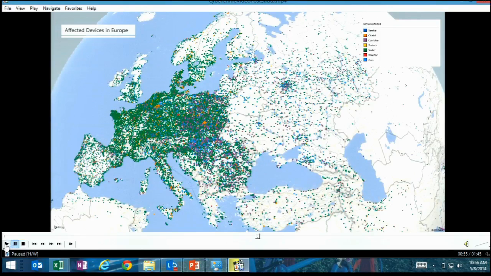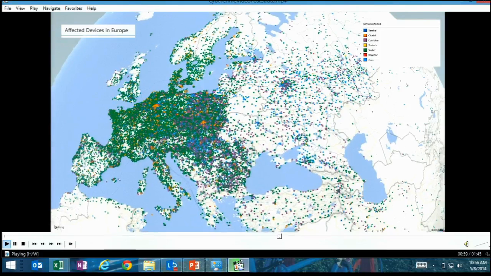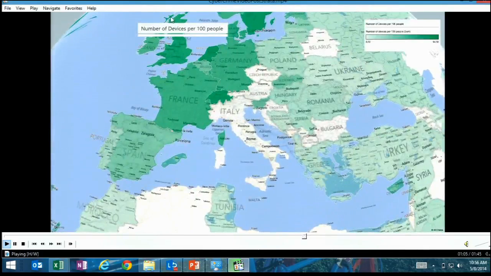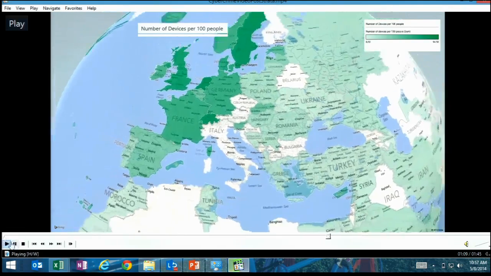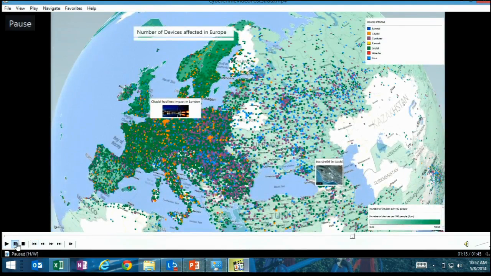But then somebody might say, oh look, maybe they don't have enough devices per 100 people in those countries on the eastern side. That's why. So we used Power Query. We got this data about devices per 100 people, and we added that as a green color here. So which countries can you rule out here? These countries you can rule out easily because there are not enough devices. If you overlay those two layers on top of each other, you will begin to see the trend. Now you see the big picture. Hopefully, that's how this team is actually using it to investigate crime every day. We're going to have a full session on this at 1:30 over there. Please see that one. And that's how they can find out.